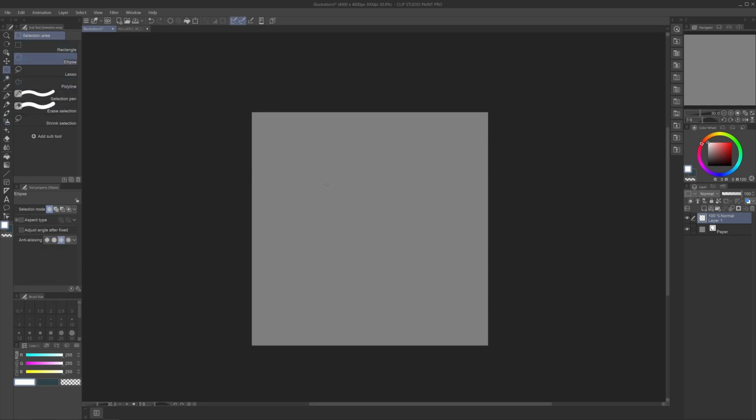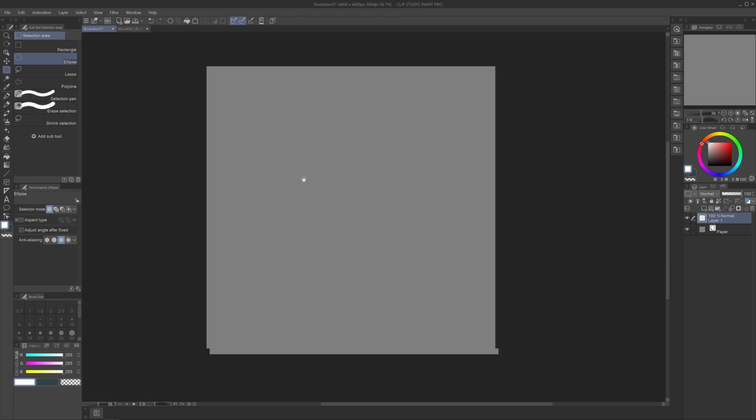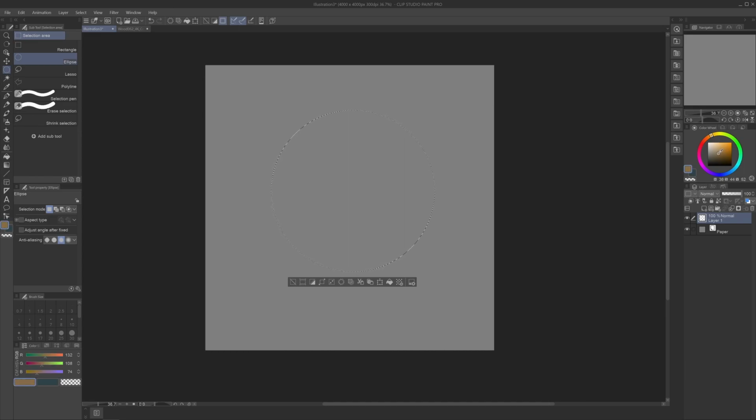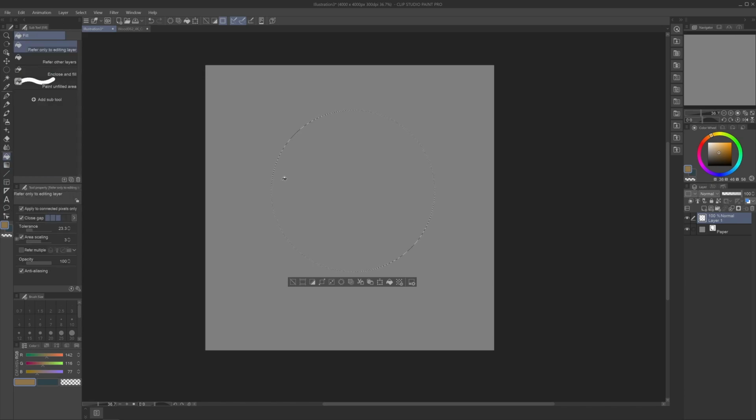When you get better at this and have a better understanding of form, you can do complex shapes with these same fundamental ideas. So first we're going to create a sphere. I used the ellipse tool, and we're going for a wood. So let's pick a mid-saturation, mid-lightness woody color from here, and then I press G twice to get the fill tool and refer only to editing layer, click here. Okay, we have a brown dot.